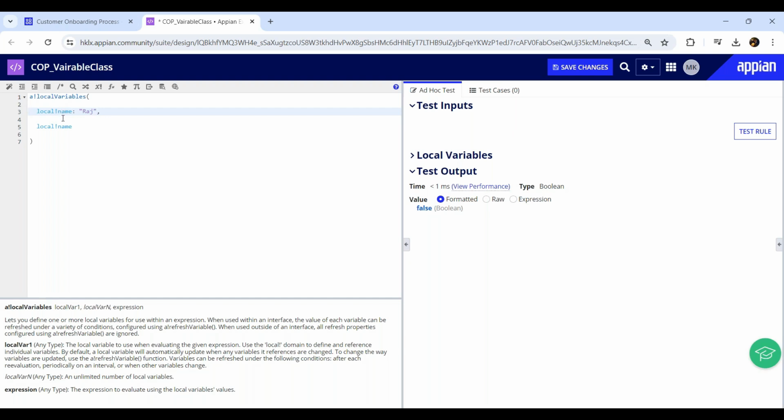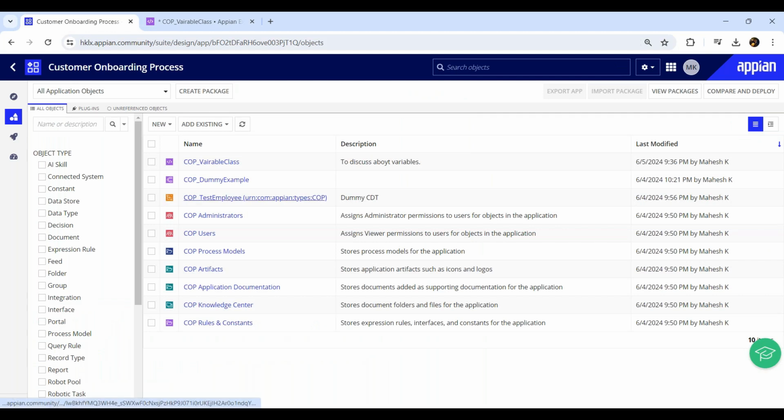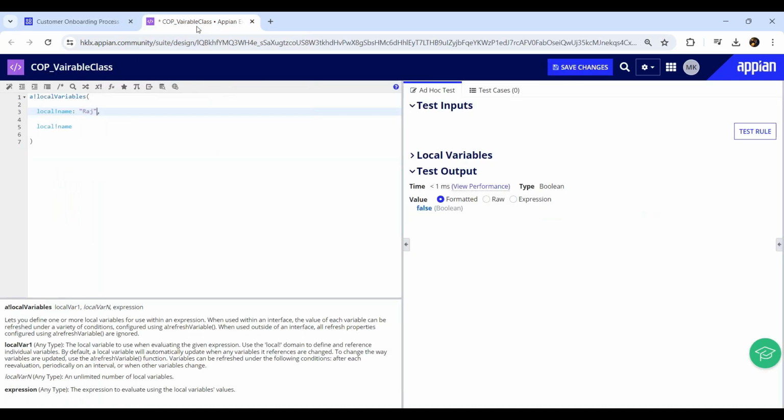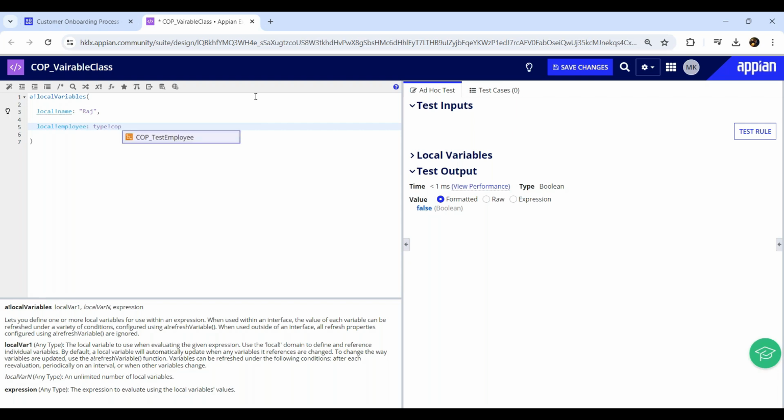If you would like to define a type, if you remember yesterday we created a CDT, custom data type, just to showcase, test employees, right? This is one of the variables, I mean CDT type, because we want to have all the information in one place. In that case, we need to define a type of it. Now let's say I'm going to define a variable called employee. If I would like to make this employee of my particular CDT type, we have to define it. So I'll say type bang, name of your CDT, and you see it's popping up here.